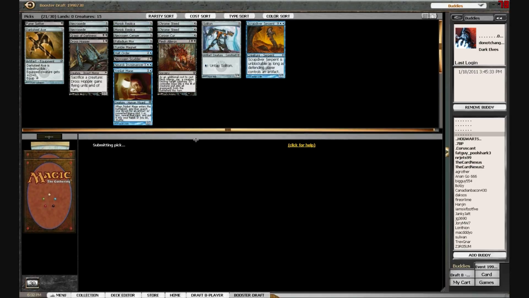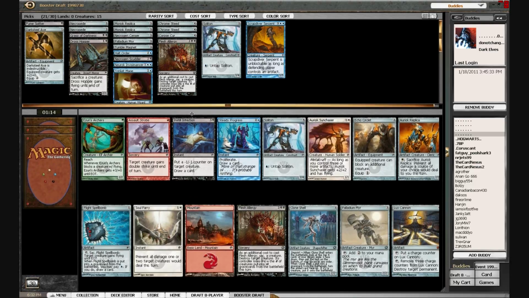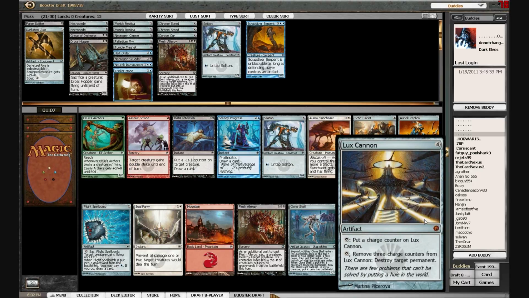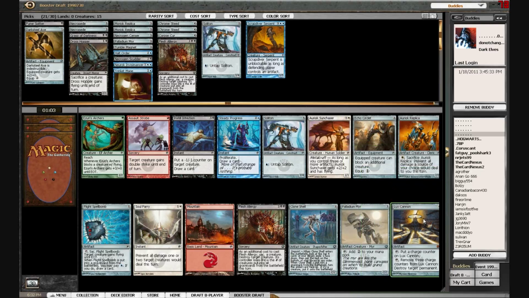So our deck's coming together here. Kind of blue-black aggro is the theme. Alright. I've actually never played with this card, but I've heard it's not so good. It's too slow. And slow is not what our deck is looking for.